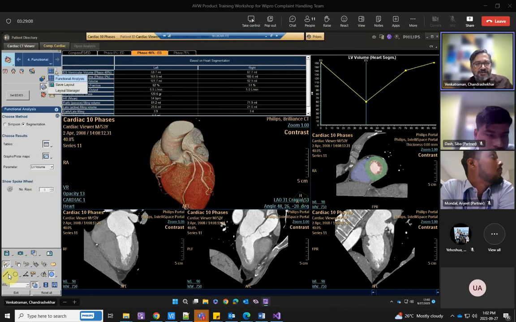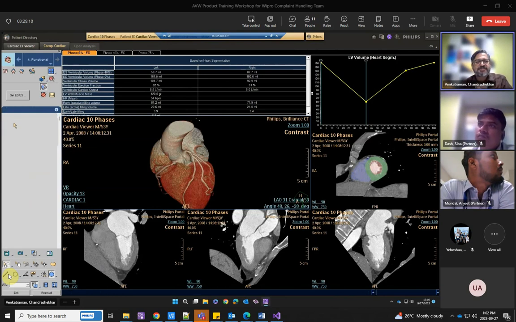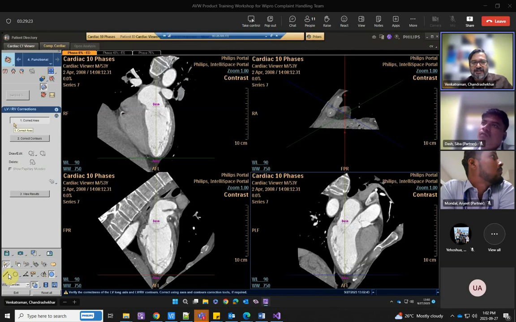So there are various layouts also. Every stage has many layouts. So Simpson method is there also, and there's even defect assessment, which is part of the functional stage. If there is any defect in the heart, we can actually calculate through that also.